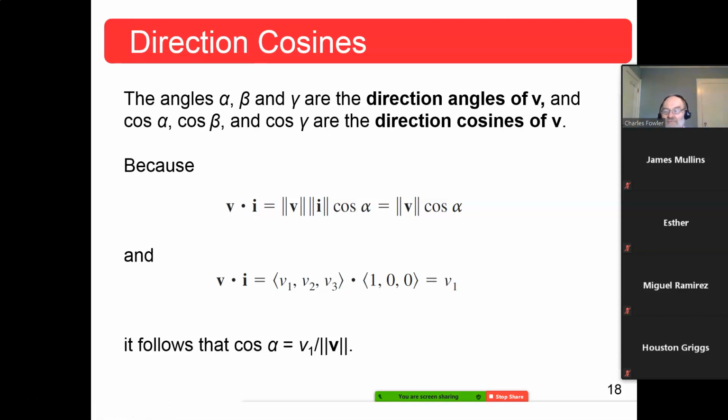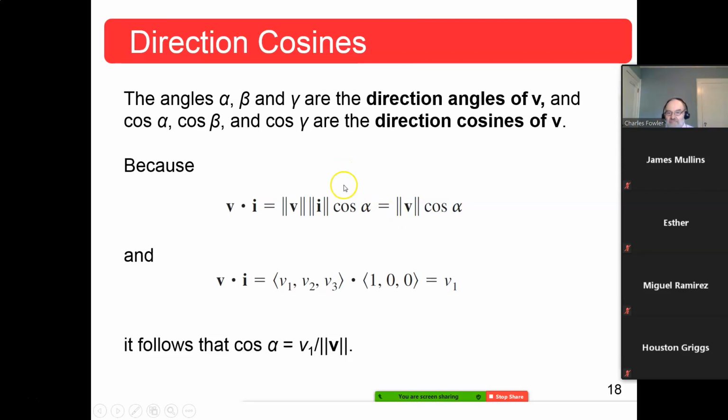Now remember, the cosine of any angle in the world is between -1 and 1. So if alpha happens to be pi or 0, then this will be a number that is either minus the magnitude of v or positive the magnitude of v. Anything else, the cosine of alpha is going to be between -1 and 1, so your magnitude of v will be reduced slightly to give you that dot product. If alpha is exactly 0 or pi, then v dot i will be exactly positive or negative magnitude of v.